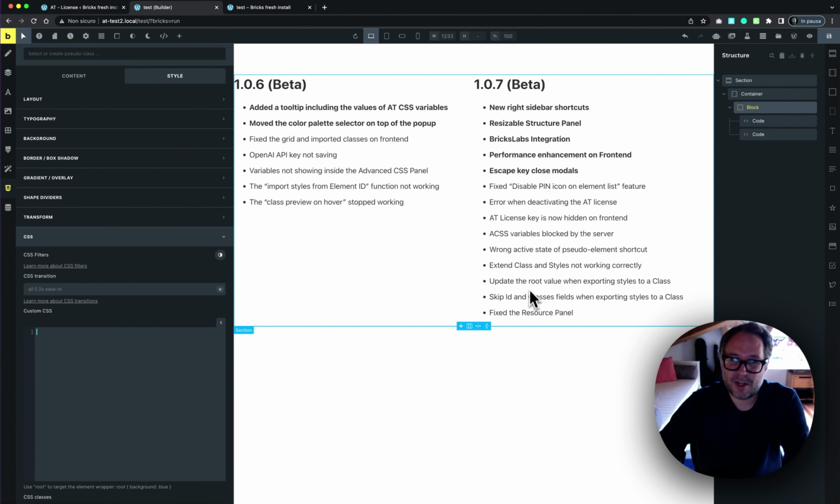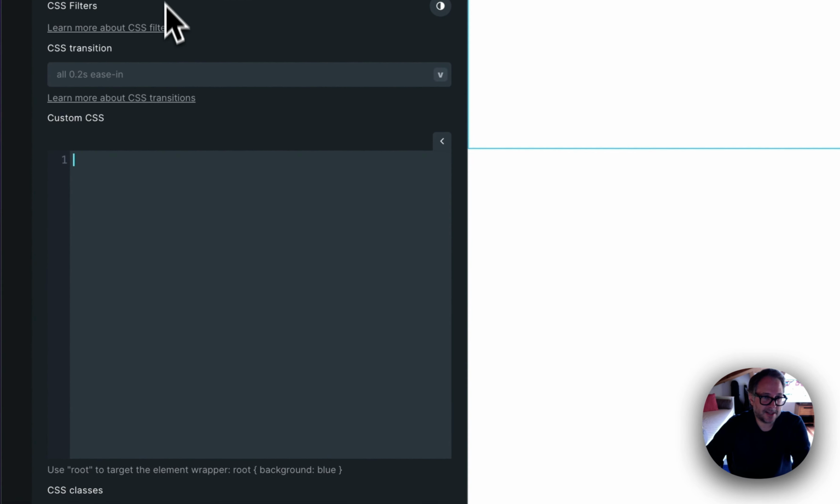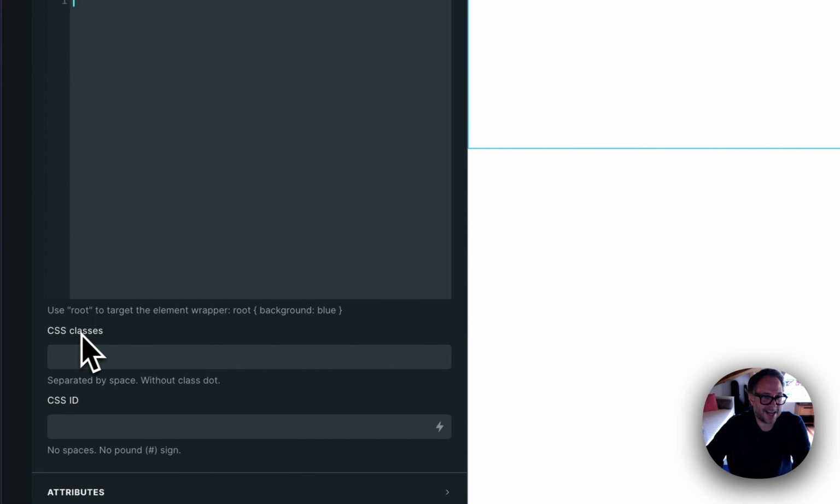And also a little fix: since the CSS classes and CSS ID are inside the style tab, this was also exported to the class settings, which makes really no sense. So now when you're exporting your styles to a class, the CSS classes applied to the elements just aren't deleted and aren't exported.